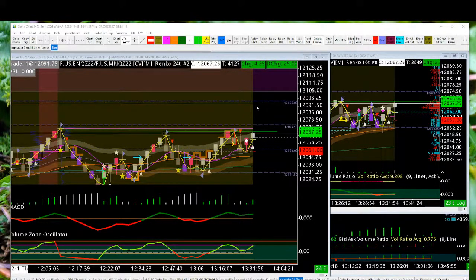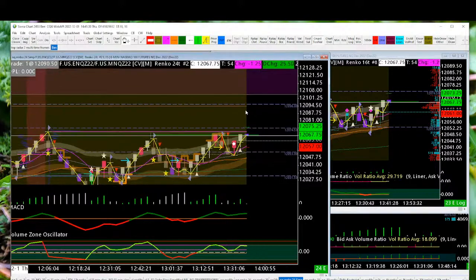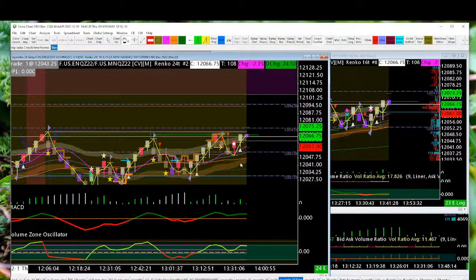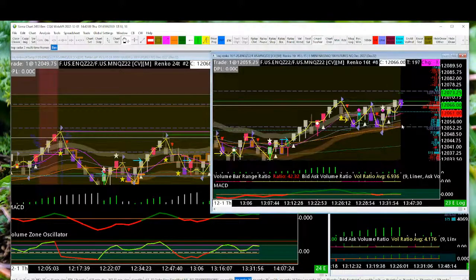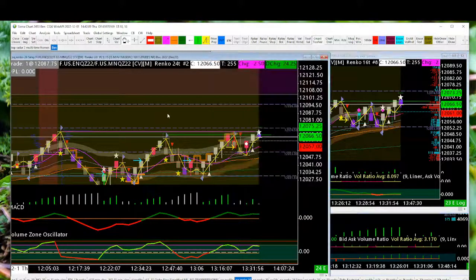But if I let those aggressive choices influence my A game, which is just take all the high odds setups and make sure that I make money every day, that would be a problem. So I can't let my experimentation with new signals influence my good trading, right? If this is the trade I'm supposed to be taking, I can't skip it just because I decided to be cavalier and try something new. I gotta take the trade I was supposed to take. Even if you're paper trading this one and real money trading another, it doesn't matter. You still need to take this one. If that was the plan, then you take it, right? So that's where I've really struggled.